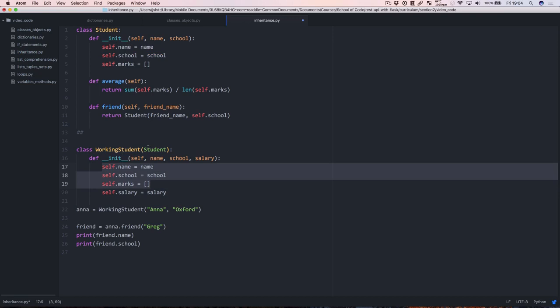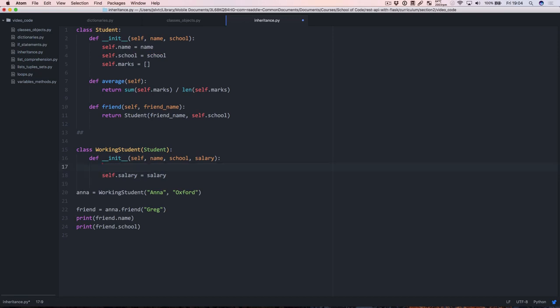Since WorkingStudent inherits from Student, we must call Student's init method. So this looks rather confusing, but there's nothing to be confused about. What we've got is the superclass, Student. Student is the superclass because it's the class above.